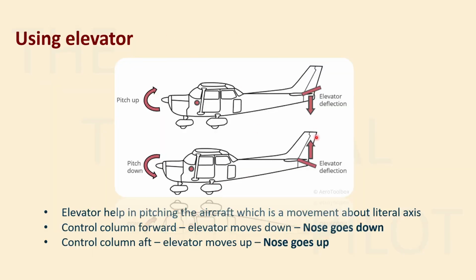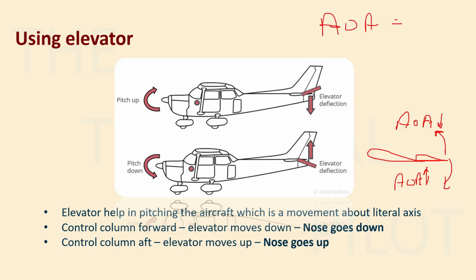All right, so you might have seen in that video that whenever a control surface was deflected upwards or downwards, there was a change in angle of attack, right? If it was deflected downwards, then the angle of attack was increasing. And if I was deflecting the control surface upwards, then the angle of attack was reducing. And you know that angle of attack has a direct relation with lift. Whenever you increase the angle of attack, the lift increases, right?